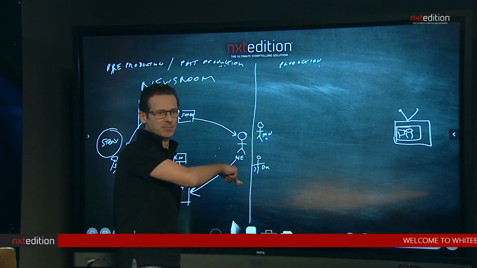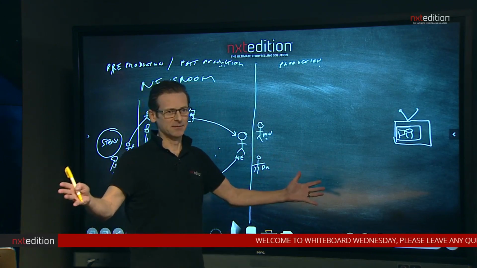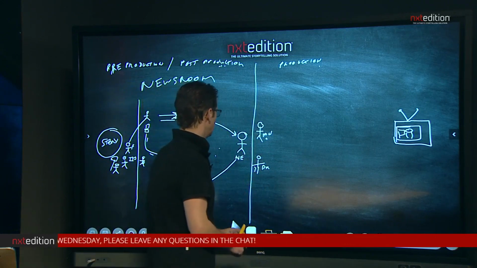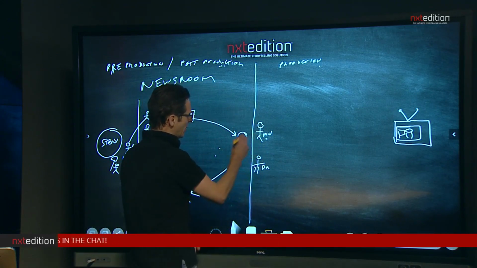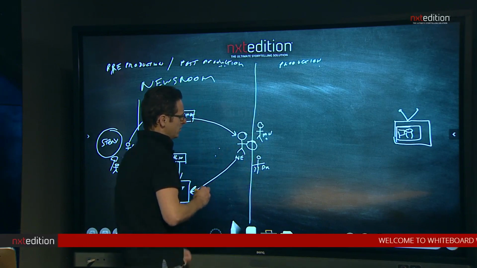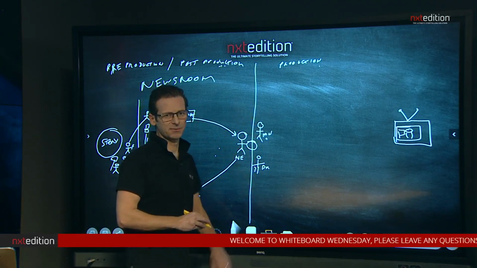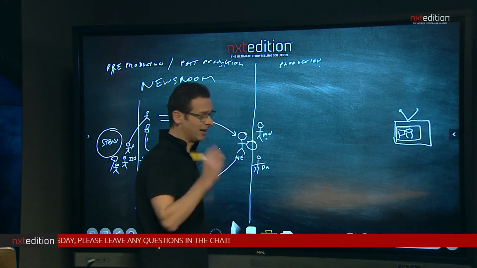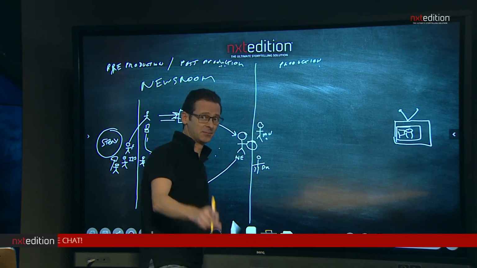The director is the person who's basically the be-all and end-all of anything. They're the ones that choose what goes out on the screen. So there's a little powwow that goes on the edge of this line where the news editor passes to the producer and the director the stories that they're going to use in the day. Now, this is where it gets super technical, so bear with me.